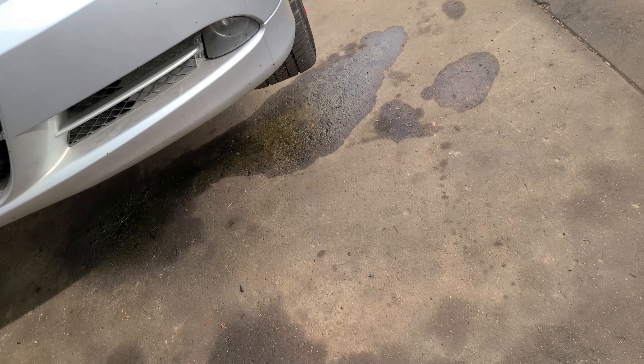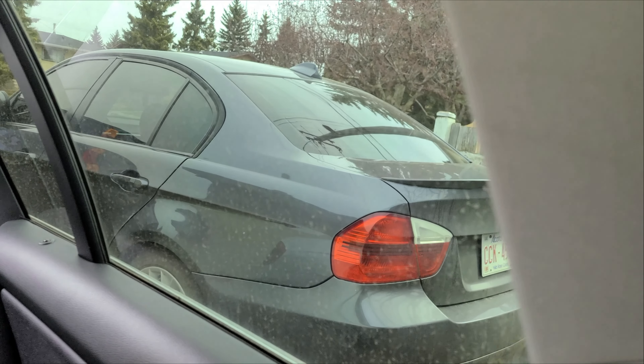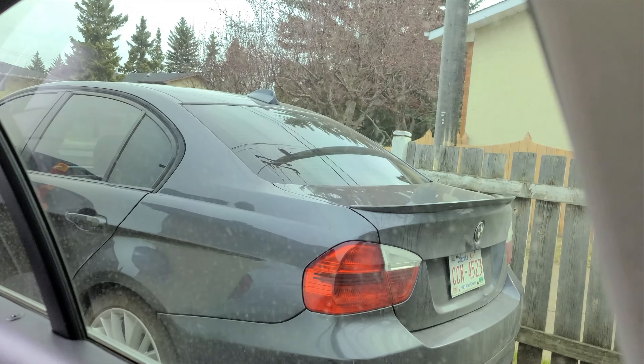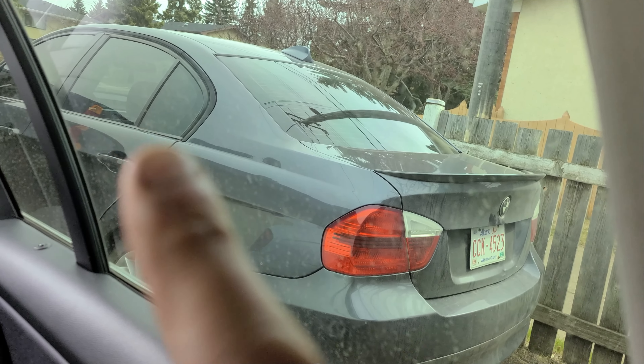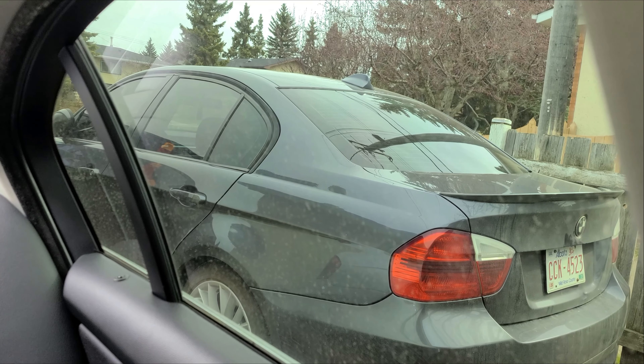I just had to do a bit of work on her, drop her down, and contain the leakage, which caught us all by surprise. So if you're following me, you should know I bought that car about four or five months ago for the low low price of four thousand dollars. That window's not tinted — you should watch the first video I have of this car explaining why I have one window that's not tinted. It's hilarious.